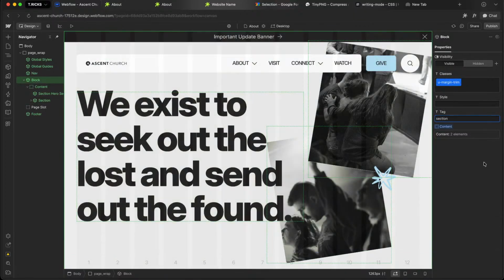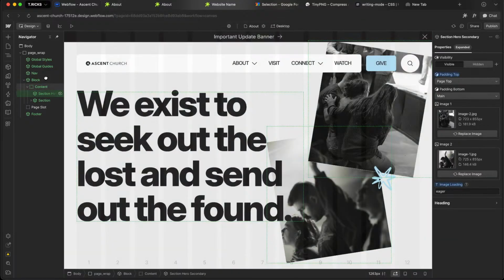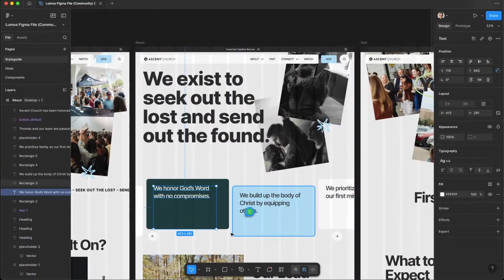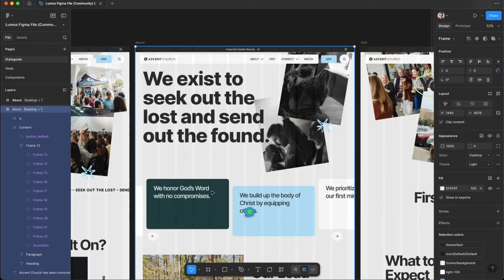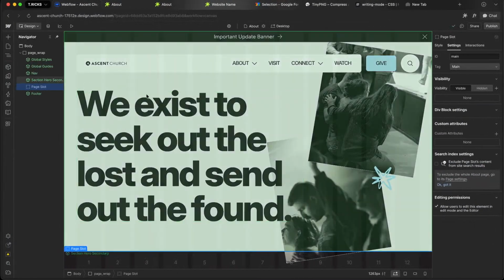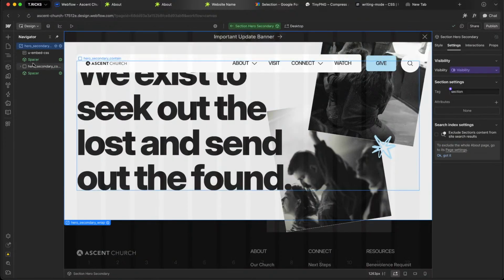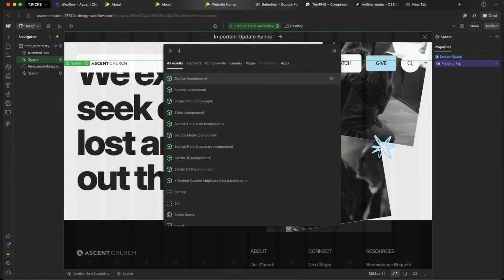That's one way to group it together with separate components. Another option though is I might just add a slot in here where I can drop in the slider component, and that way the slider can be used outside of this section as well. So I think I'll handle it that way for now.